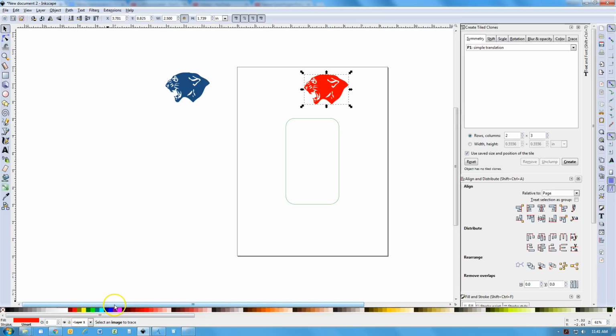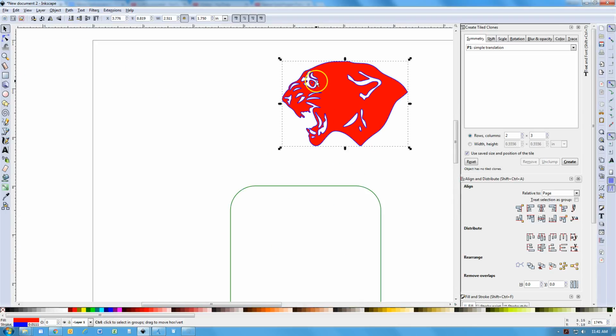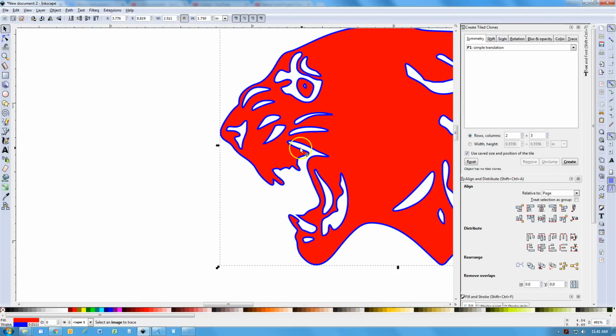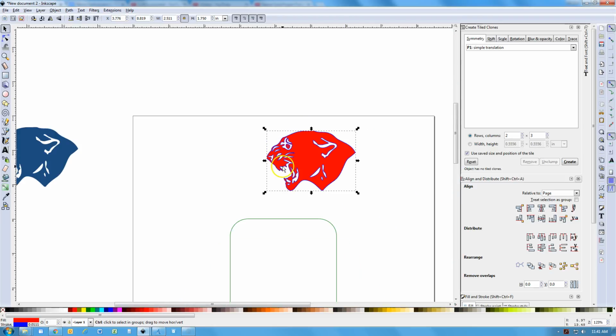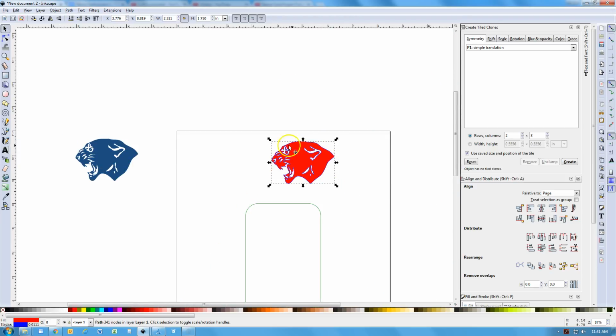I can also hit Shift and select blue. And now not only does it have the red fill, but it's got a blue outline. And according to our instructions, we want no fill. So I'll click that. And then most of the vectors are red, so I'll Shift-click to get them mostly red. When I select this, though, everything is selected at once.